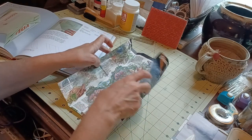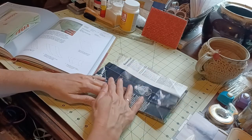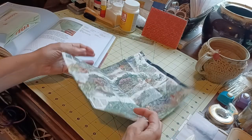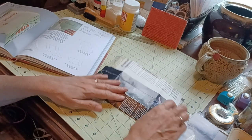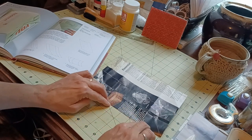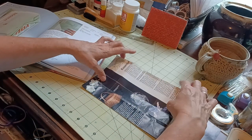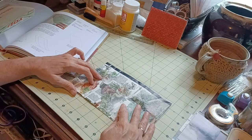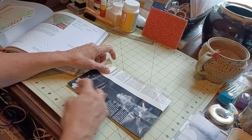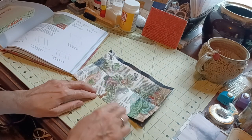Then you're going to open your page back up and you're going to fold it this way in half. Okay, so you folded the two sides in and now you folded it like that. Okay, again, you can do your crease and then you're going to fold it back this way. So you folded it all the way up at the midpoint. And then you're going to take the front and you're going to fold it back down here.